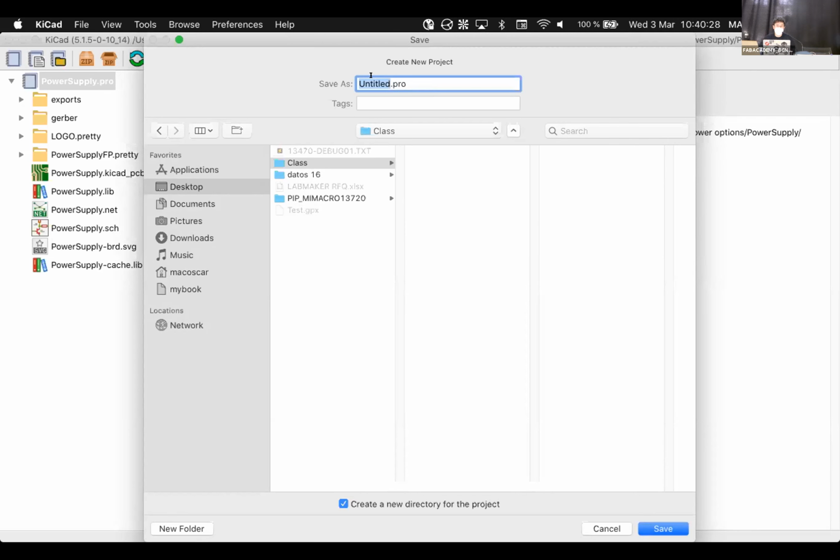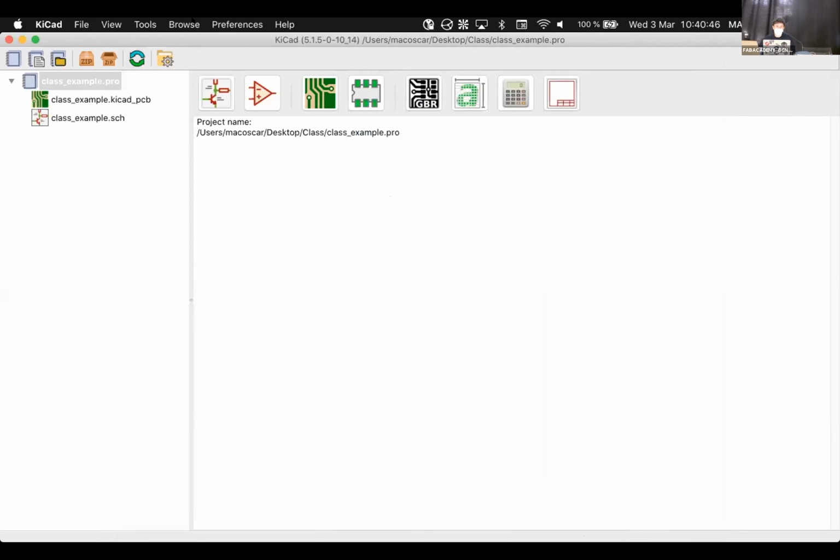Okay? So you just put something, I don't know, class example. Okay? This is the PRO or project file. It will define where all the dependencies for the project are. I save it, and here we are.